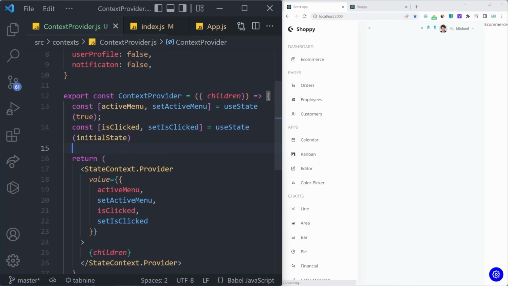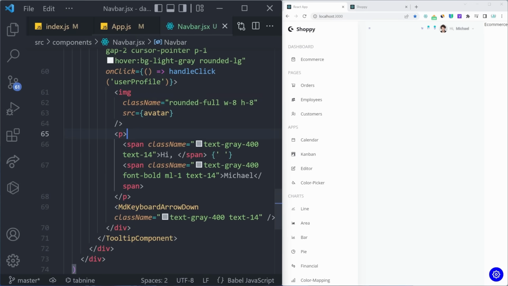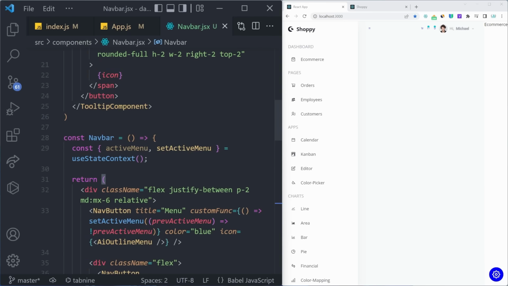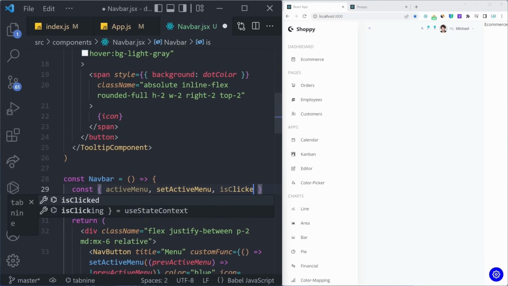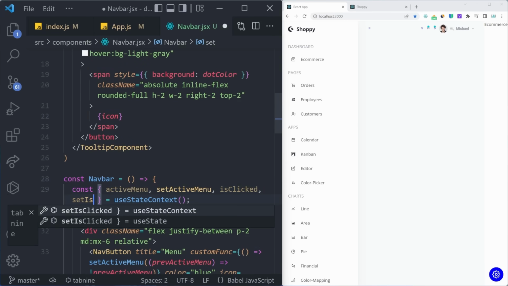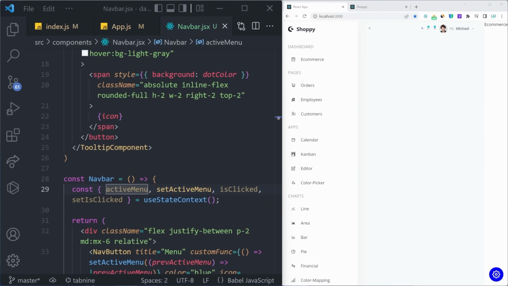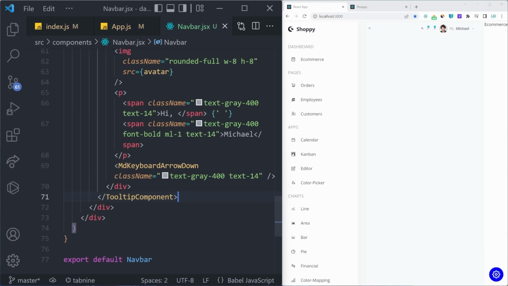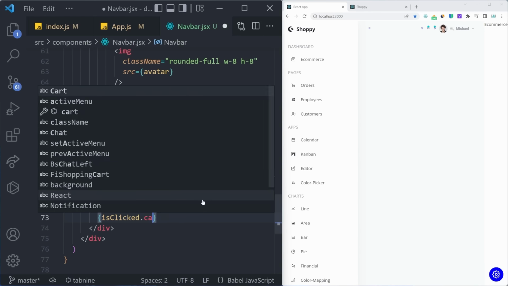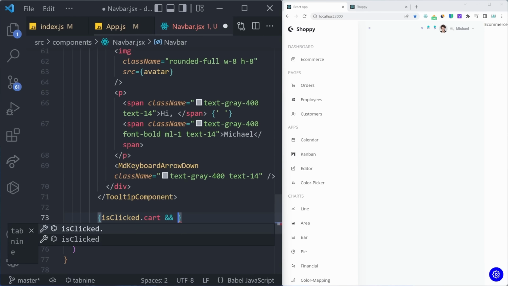That means that we're going to get access to them inside of our navbar. So now if we go back to our navbar at the top, we can get those values right here, isClicked, and also setIsClicked. There we go. Once we have that, at the bottom, we can render different elements just below the tooltip component. So we can say if isClicked.cart, then we want to render the cart component.